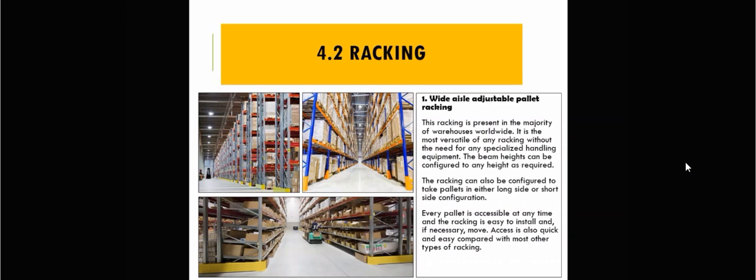Alright. The beam heights can be configured to any height as required. Ketinggian beam ni, okay, kita boleh laraskan berdasarkan jenis kita punya item ataupun kargo ataupun pallet kita lah. Alright. Okay, simple. Saya rasa awak mesti dah pernah pergi ke IKEA. Alright.